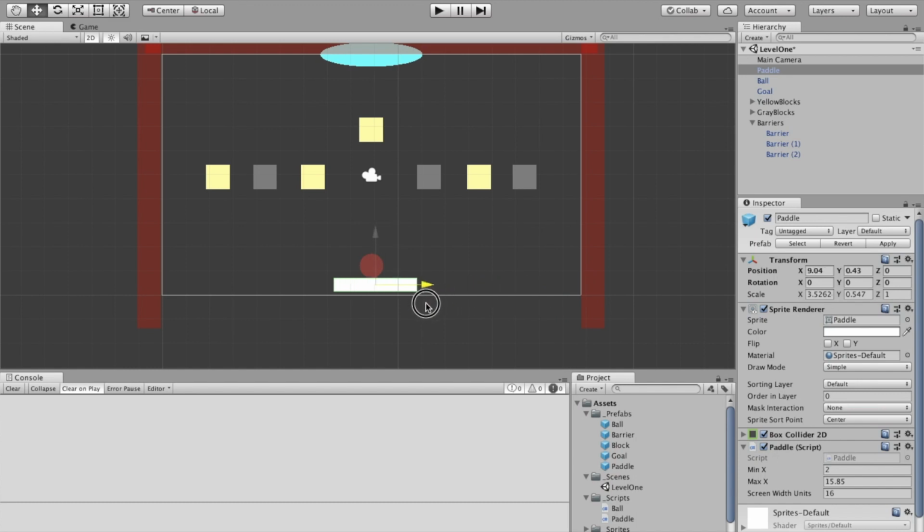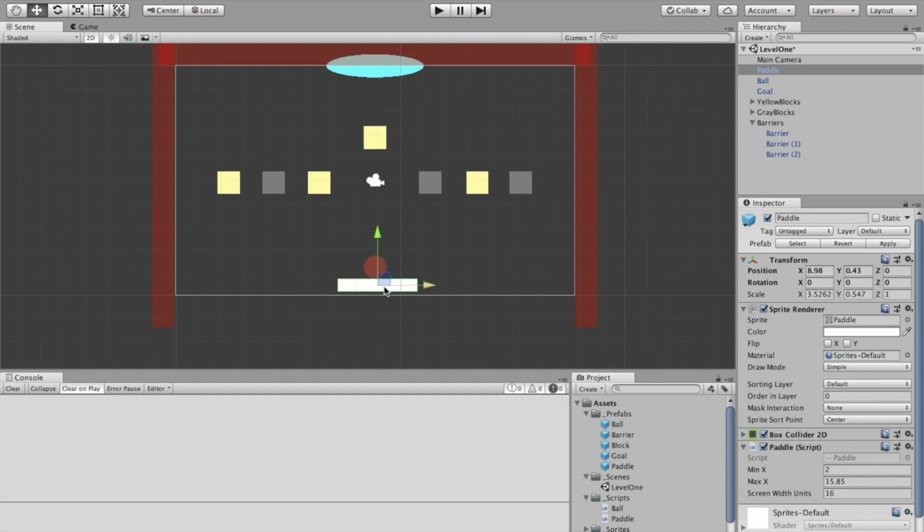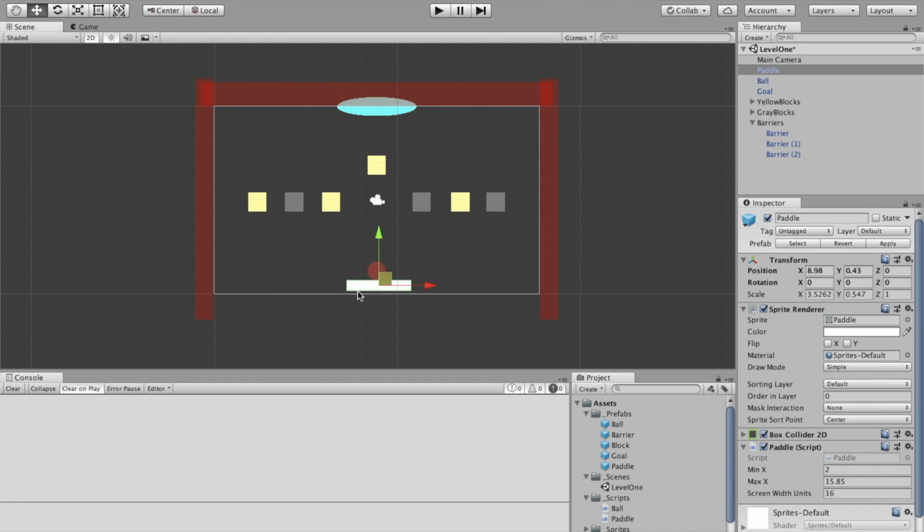And you can do that with numbers by figuring out what it was before, or I just use this little guideline right here to line it back up. So now my ball and my paddle and everything should be fine there. Now my barriers, some of you may have had barriers that were working just fine. I'm pretty sure what I did initially whenever I messed up my barriers was I resized the box collider, but I didn't resize the actual object.